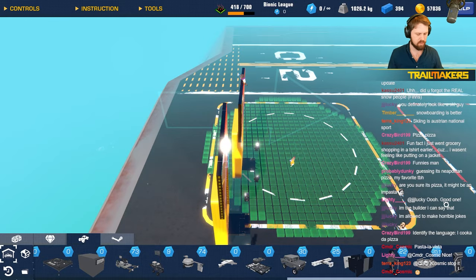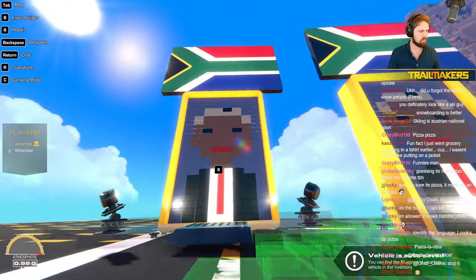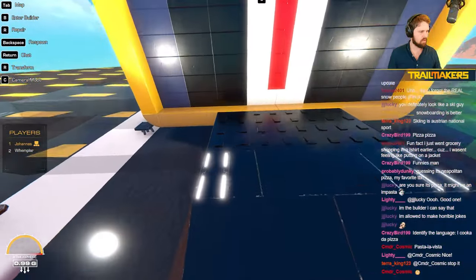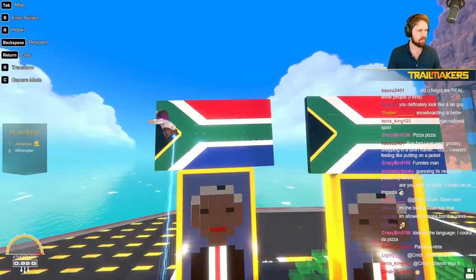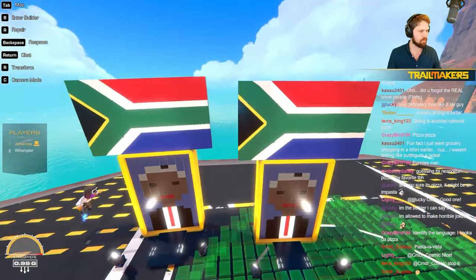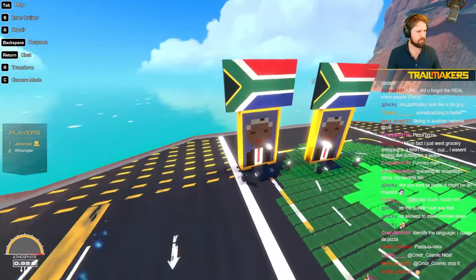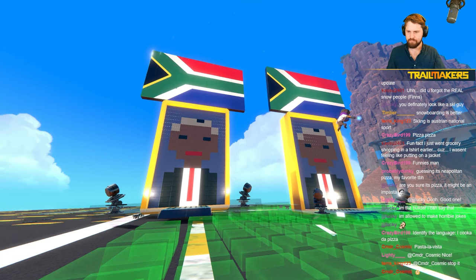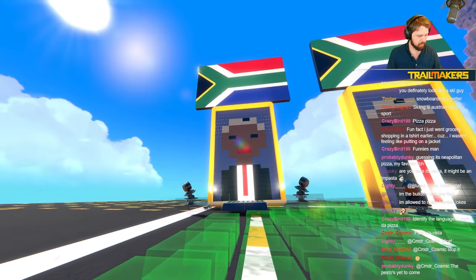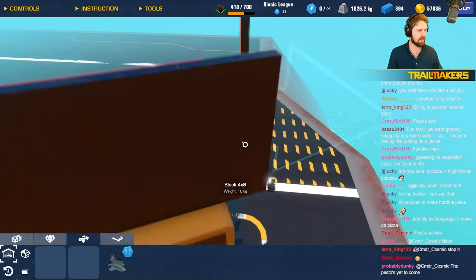I actually didn't know he was dead. Yeah, this is a really cool portrait. Yeah, it's very nice. Look at, now we have two of them. And the spotlights there on him. Yeah, and then the flag. Yeah, the flag is perfect. I mean, the flag is dead on. Yeah, really great build. Cool. Real nice. It's a really nice build. Cool portrait. Cool flag. Great job. That's the key takeaway here.